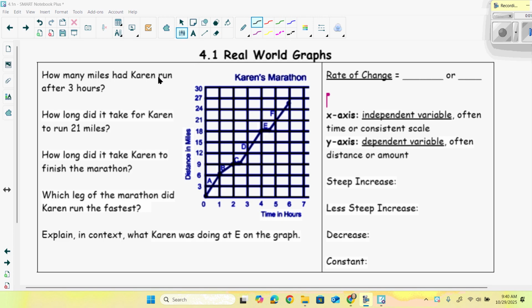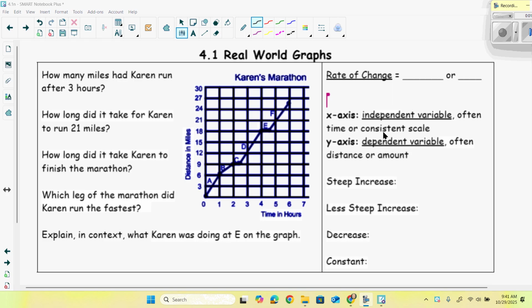Hello and welcome to our first lesson in chapter 4. It's called bivariate data analysis. We've done univariate, or one variable, where we looked at one measurement and said what was happening and looked at measures of center and spread. Now we're going to look at how one variable can change because another variable changed. There's a relationship, and what we talk about is an independent variable does something and then the dependent variable changes because of that. This dependent variable will not change unless the independent variable changes.